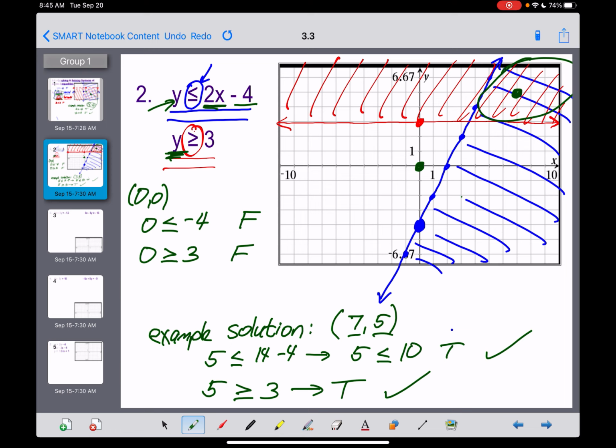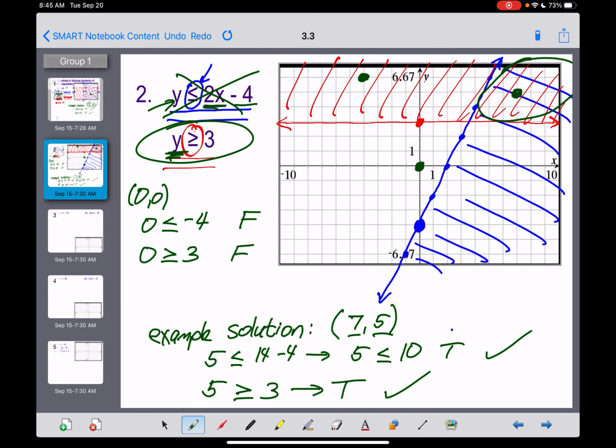Now, just for fun, if I were to pick a point down here somewhere, think about it, that one should work in the original statement right here. It should satisfy the first statement because it's in the blue region, but it should not work in the second statement because it's not in the red shaded region. And likewise, if I were to pick a point up here somewhere, that point is in the red but not the blue. That should not satisfy the first statement but it should satisfy the second.